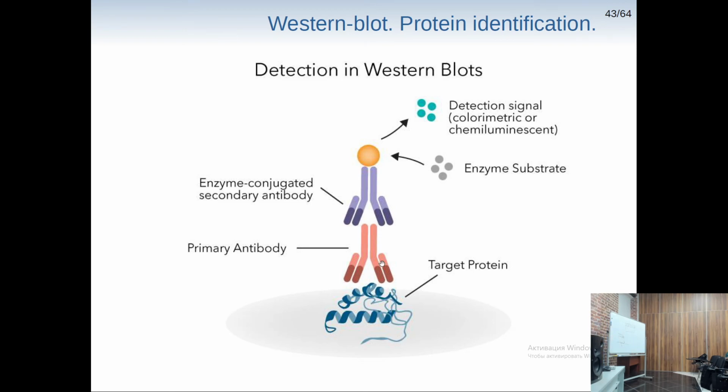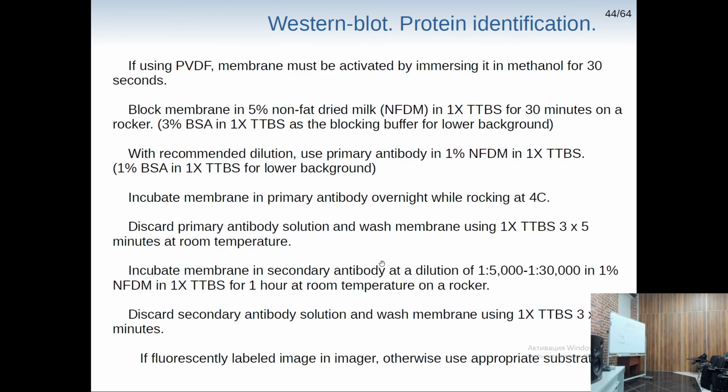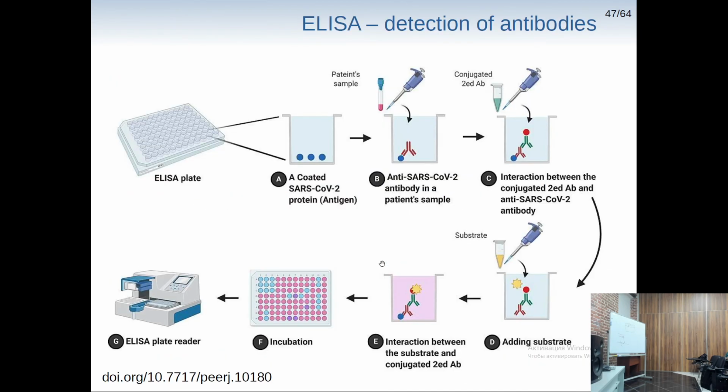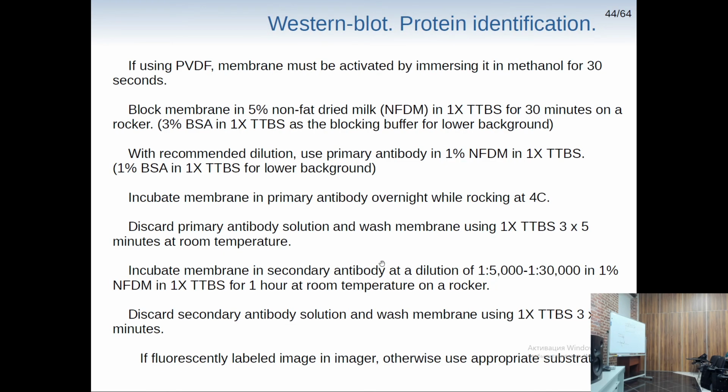So, what do we do next then? I think it's in the protocol, unfortunately, without any pictures. But still, we have our membrane with our proteins. The problem is, if we just pour our antibodies on this membrane, what will happen? Will those antibodies only specifically bind to epitopes, or can there be any other interaction?